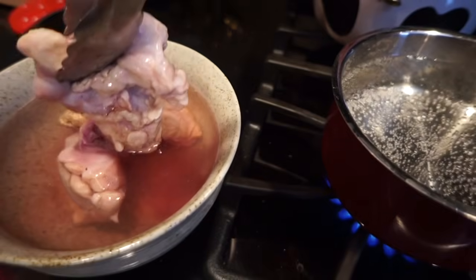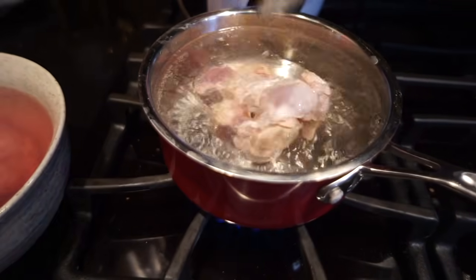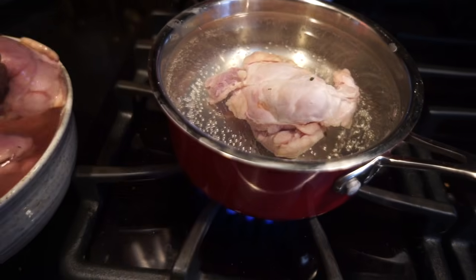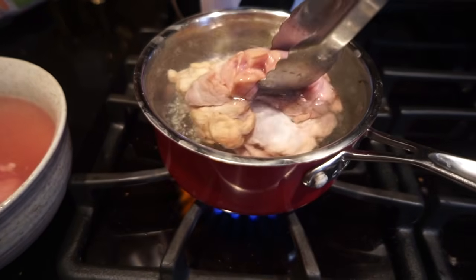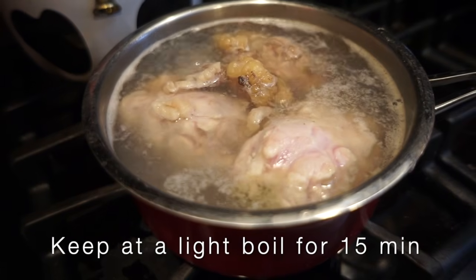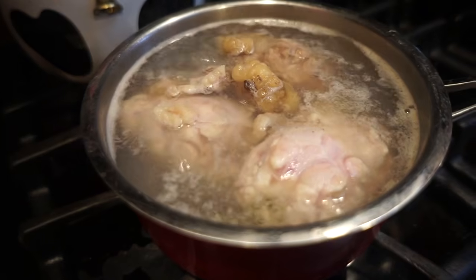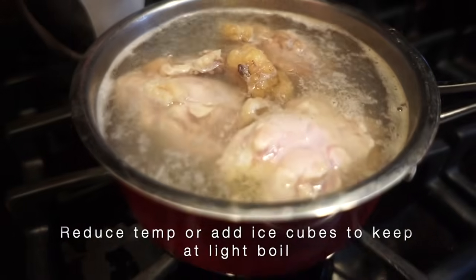And then we are going to add the sweetbread in here. So here we are poaching the sweetbread. We just want to monitor it the entire 15 minutes to make sure that we're at this light bubbling boil. So you can either reduce the temperature or add some ice cubes.